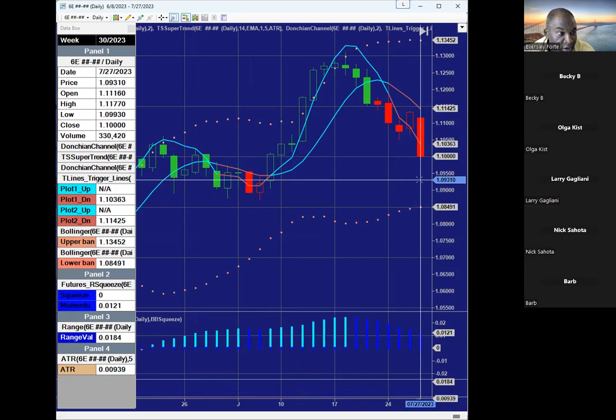Let's look at some actual numbers now. Then I'll show you some other numbers in a little bit. If our first target was 42 ticks, and we had 4 contracts, let's say we're not trailing stops and keeping one on, that type of thing. We're all in, all out. How much money did we just make on this trade? What's the profit on one contract? If we have a target of 42 ticks at $1.25 per tick, what's the profit on one contract?